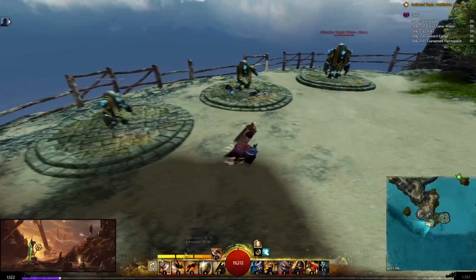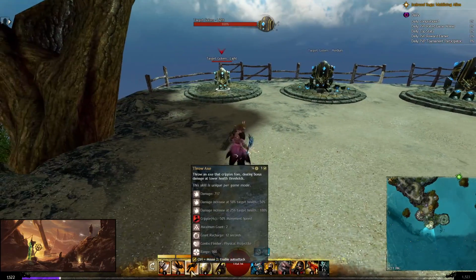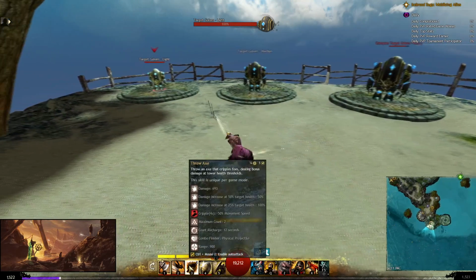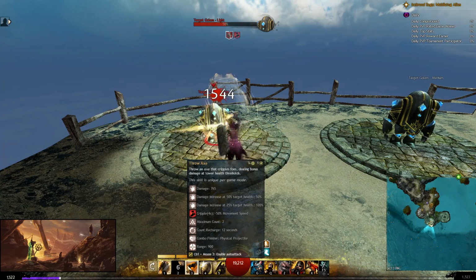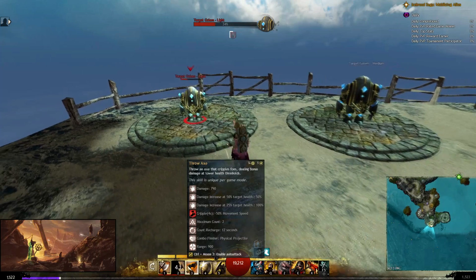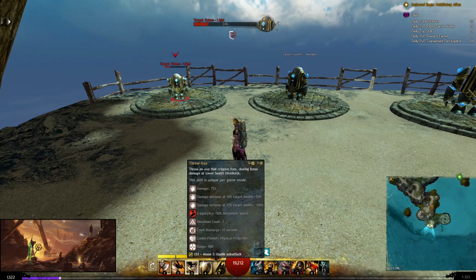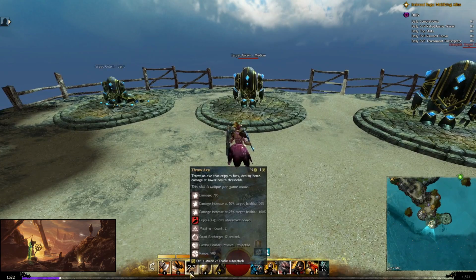But also, Axe Warriors will have Throw Axe, and Throw Axe is a very high damaging ability that can cripple from range. And even though it does a lot of damage without this effect, it does even more damage when they are below 50% HP, and even more than that when they are below 25% HP. So as you can see there, 4,000 crit, and I'm not even trying too hard, I just use For Great Justice. So you do really want to be careful of the Throw Axe.